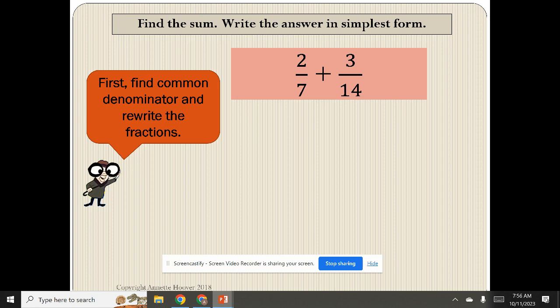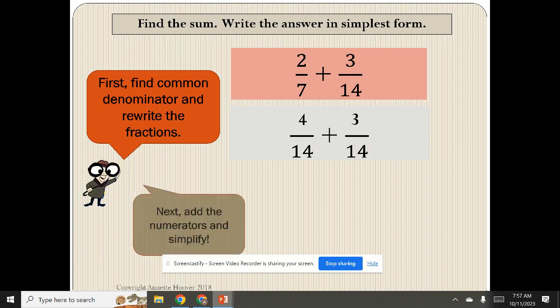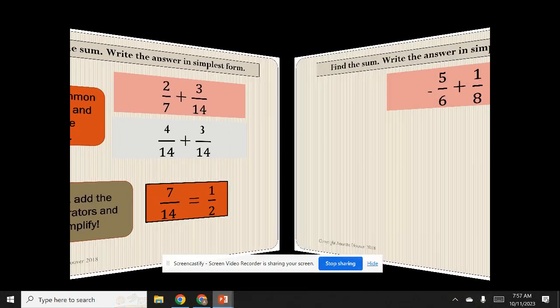All right, what do I multiply 7 by to get 14? That's times 2. So I have to multiply 2 times 2, which is 4. In our next fraction, we already have 14, so we still have the 3 as the numerator. Add across, we have 7. We keep the denominator, and then we simplify. Both are divisible by 7, so that would be 1/2. And as I flip through these slides, you can see that on the slides, I did it separately with 2 denominators. And I'm just showing you a different way today.